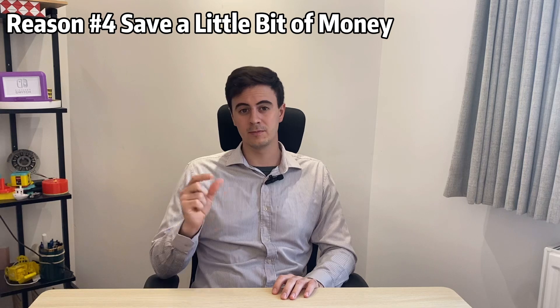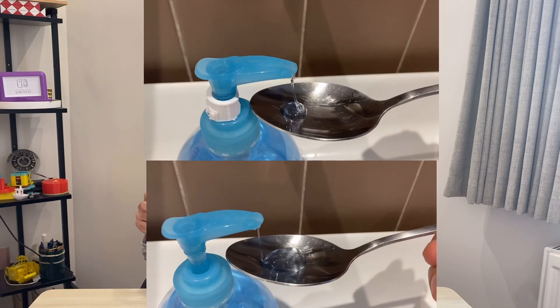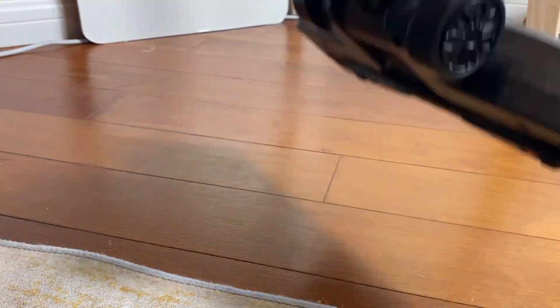Reason number four is you can save a little bit of money. There are a few penny-pinchers here and there, such as this toothpaste squeezer, this interesting soap saver that lets you save a little soap on each hand wash, and this iPhone cable saver that makes your cable last a little longer. Aside from getting back at big toothpaste and soap corporations, you can also save money by fixing broken things. You'll know you're a true 3D printing enthusiast when something breaks around the house and your first thought is, 'I bet I can print something to fix that.' Examples include a broken vacuum cleaner attachment, a broken camera mount, or a broken mounting bracket. All it takes is fixing a few things you would have thrown away to start saving real money.